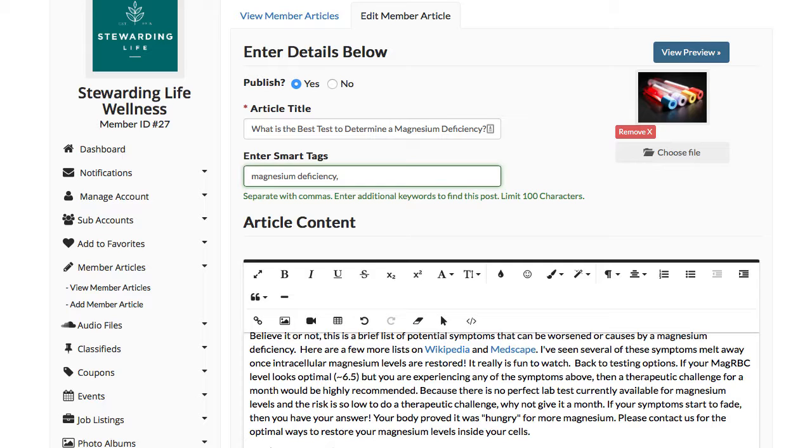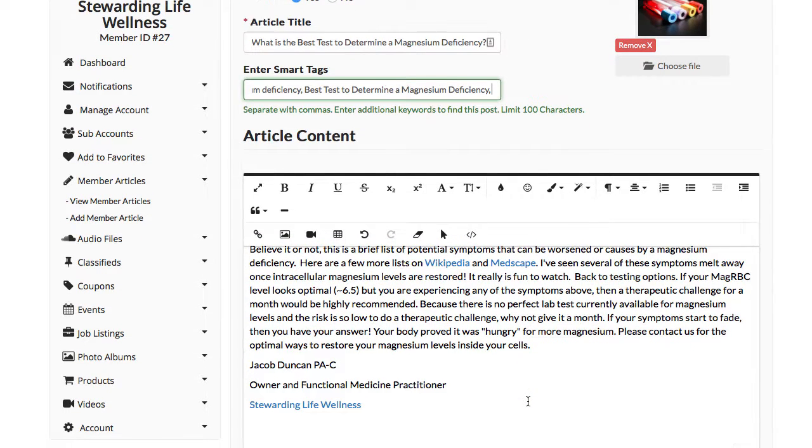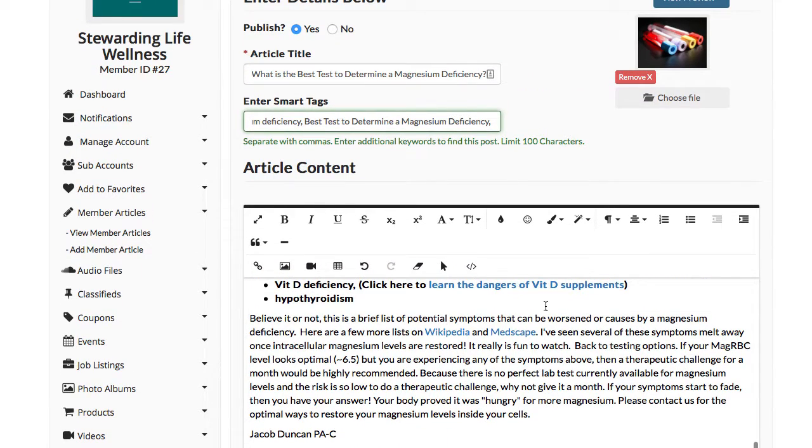Now, if I spell this wrong, then okay, and then comma, and I like to use about 3 to 4. So there we go: best test. So, determine a magnesium deficiency. I would take this here, just copy that there. I'm going to take that question mark out here. And then I'm going to look down here and see if there are any other areas I can put in here. So I would absolutely put in magnesium levels. You can see now that there's a couple of low-hanging fruits and a main seed keyword here. So it's starting to look a little bit better.